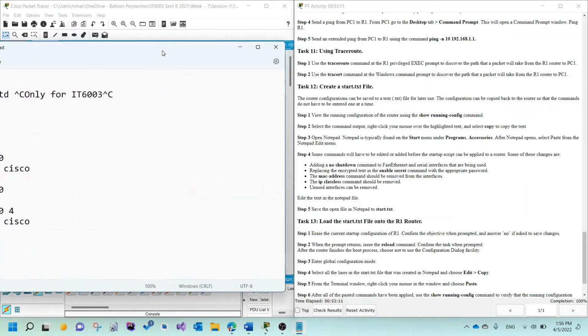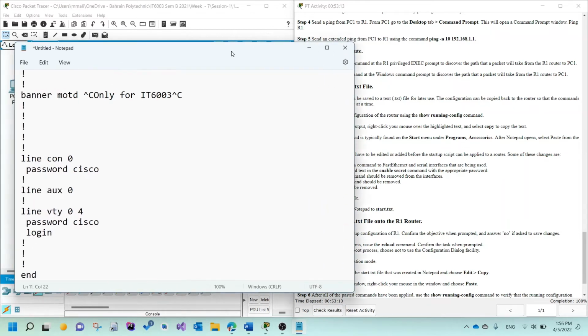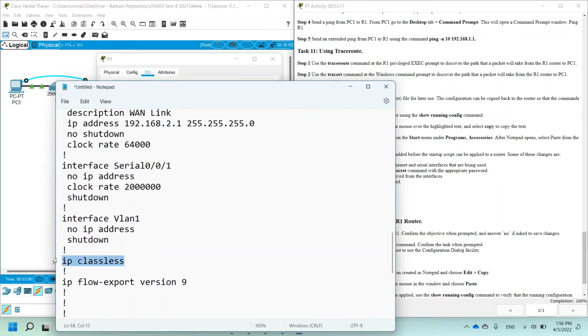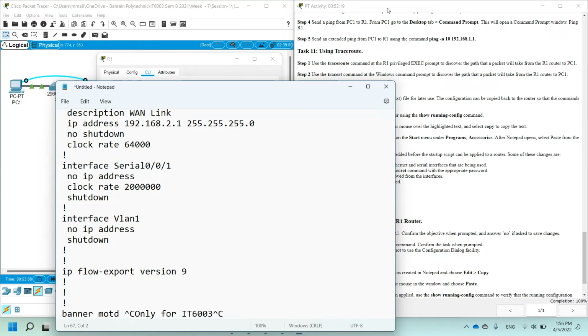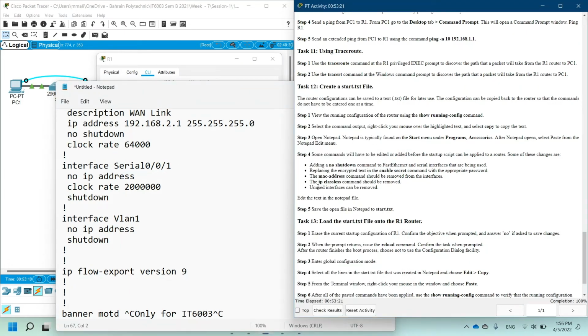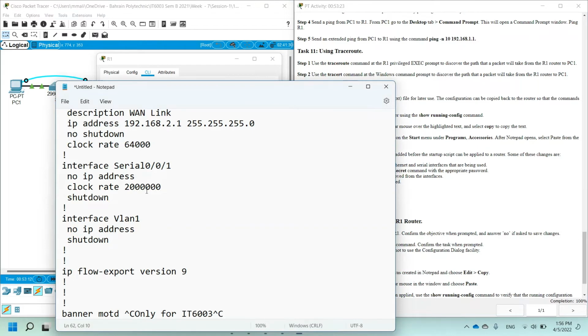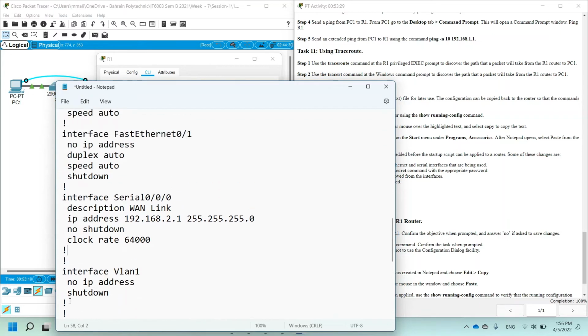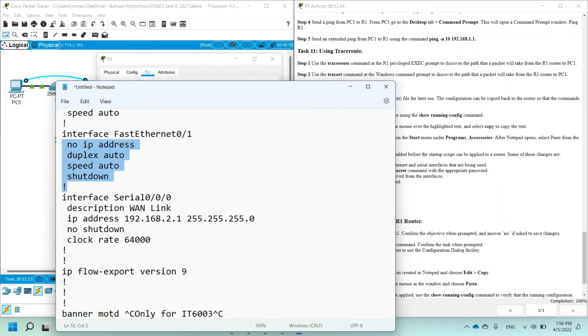Then what else? Remove IP classless. So I would remove this. Then remove the unused interfaces. So this is not used because there is no IP address assigned, and this one is also not used, and this one is also not used.